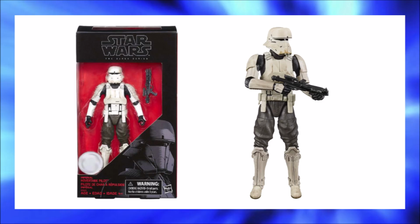This figure was always really cool. This was one of those figures where the trooper articulation started getting a lot better, which is bizarre because he came out around the same time as the Death Trooper, and I really want an upgrade because that's not so much the case. But this guy has some really good articulation and really looks the part. And yeah, he's a more niche trooper. I don't hear a whole lot of people talk about him, but he is a pretty cool figure all the same.